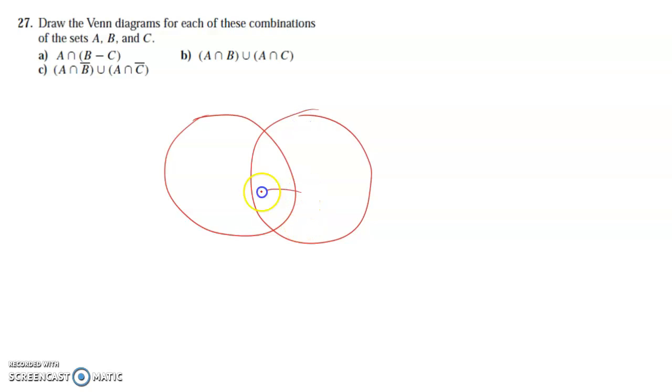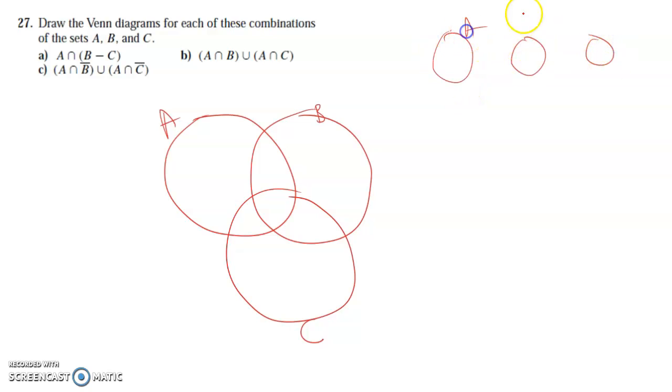All right, so the last problem that I want to go over is 27. This is using Venn diagrams to prove some things. If we're given A, B, and C, we're probably going to have to incorporate three Venn diagrams. I'm going to call these A, B, and C. It could be that they don't have anything in common, where A, B, and C just look like this, but that's the case where the overlapping parts are empty.